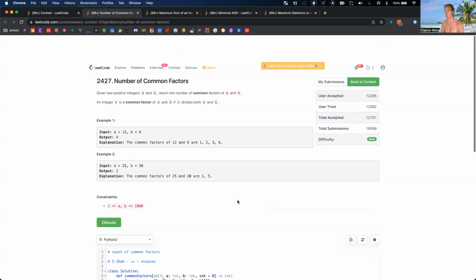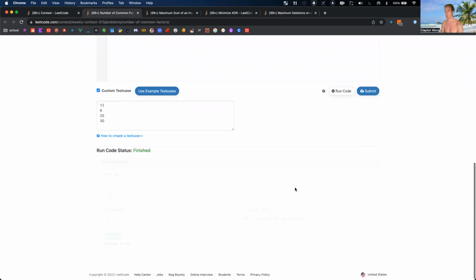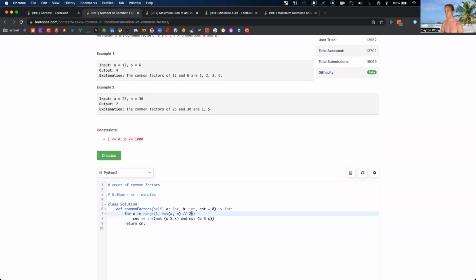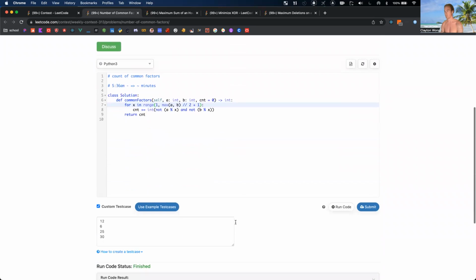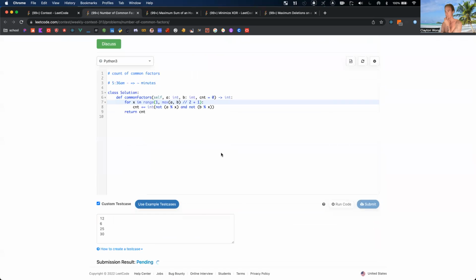Okay, run the test cases 2 and 1. That is not right. Oh, there. Oh, I should go to half then. Okay. Let's do this. There we go. 3 and 2. Wait a minute. That's not right. Oh, plus 1 for it to be inclusive. Okay, 4 and 2 looks good.